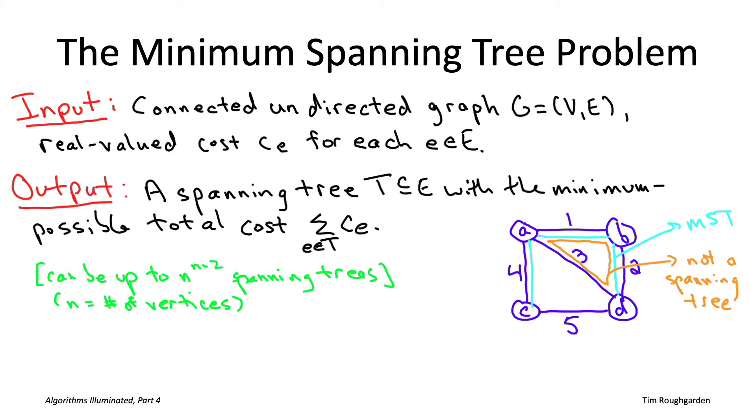But the other thing that you hopefully do know is that despite the exponential number of possibilities, there are fast algorithms that very quickly home in on the best of all of the spanning trees. Two that we talked about at length in previous videos were Prim's algorithm—that's the one that's a little bit like Dijkstra's algorithm, where it slowly grows a tree to spread over the whole graph—and Kruskal's algorithm, which sorts the edges and goes through them in a single pass and grows the spanning tree like little pieces that fuse together at the end. We saw both of those algorithms, if you use the appropriate data structures—heaps for Prim's algorithm or Union Find data structure for Kruskal's algorithm—both of those have blazingly fast implementations. They can be implemented to run in almost linear time, linear plus an extra logarithmic factor. So barely more time needed than to read the input, which is pretty amazing. And even more amazing when you think about the needle in the haystack that they're finding. There's this huge, huge number of spanning trees, and somehow they very quickly identify which is the best of them all.